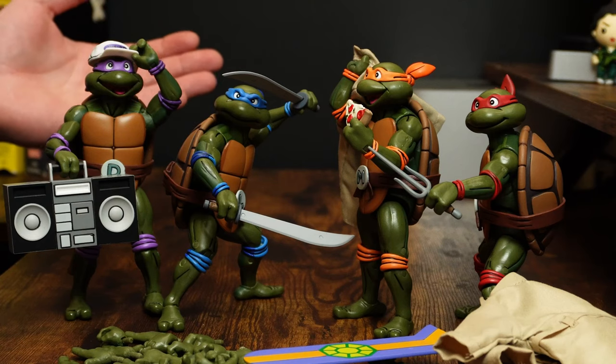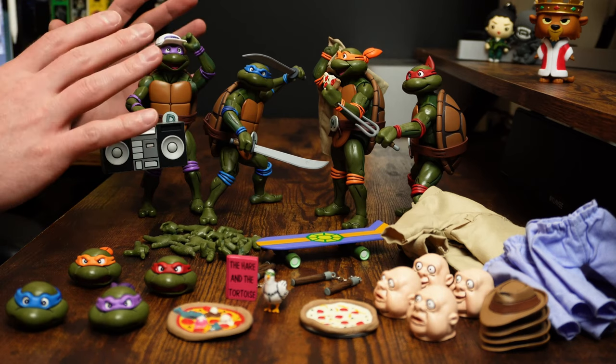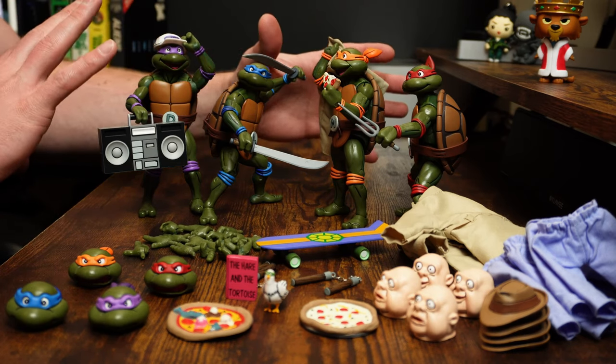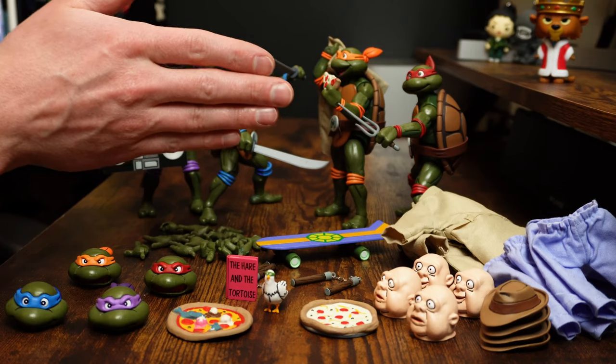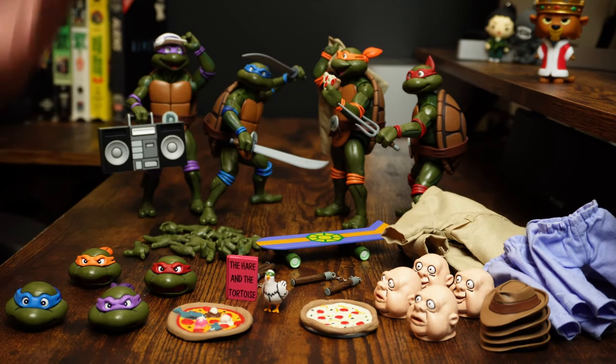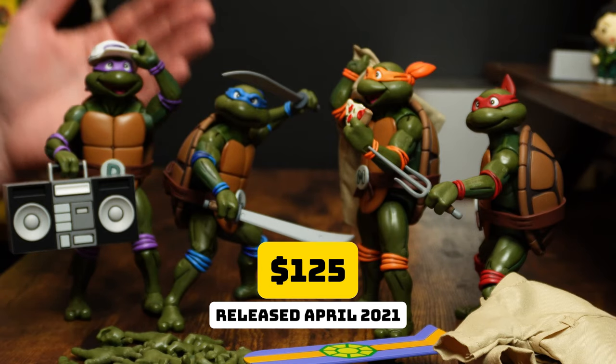Now, if you're a fan of the animated series, obviously there's a lot of nostalgia here, but I think this was a great set, and it's a perfect alternative if you wanted the dark cartoon version versus the brighter green, because those heads, I just don't want them. Like I said, they look like the big baby mask you can get for Halloween or whatever, but the jackets are nice, the hats are cool, and all the accessories you get, fantastic. But even if I just got the Turtles at that price, I'd still be really happy. I think these are awesome.